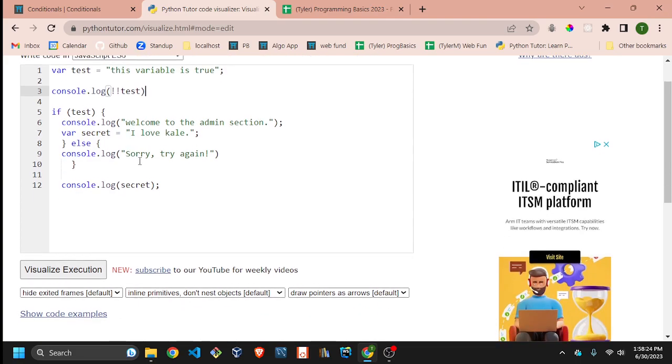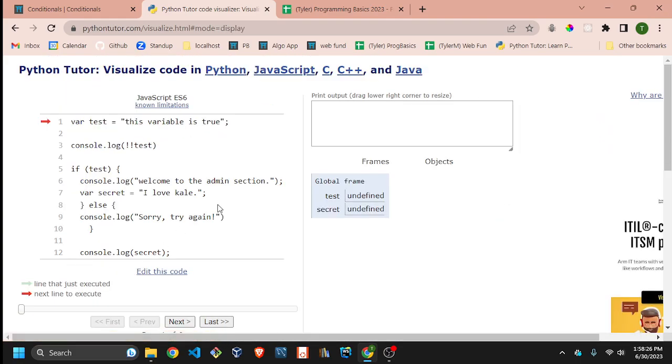Okay. So now when I run this, again, test is going to be assigned this variable is true. Okay. Now we're going to console log, and then the bang operator will basically, first it's going to negate whatever test is, and then it's going to negate it again and give us what it was originally. So if that doesn't make sense, then tune out that last few seconds.